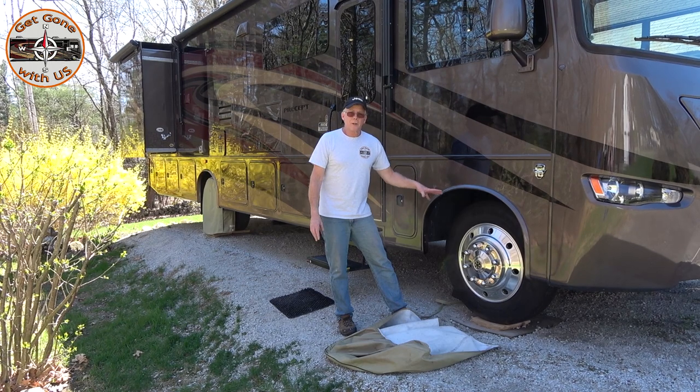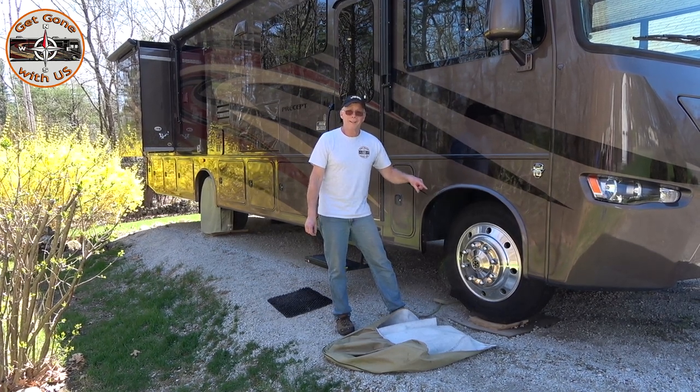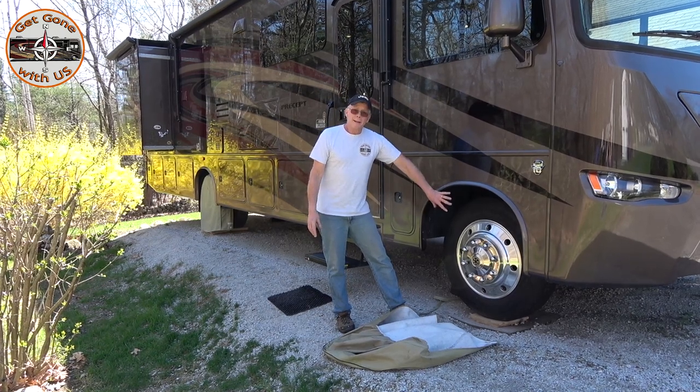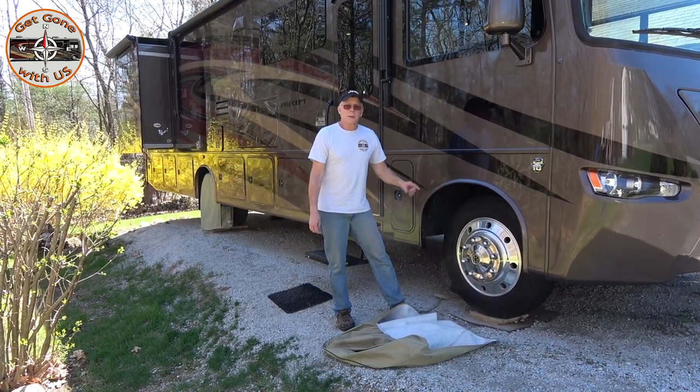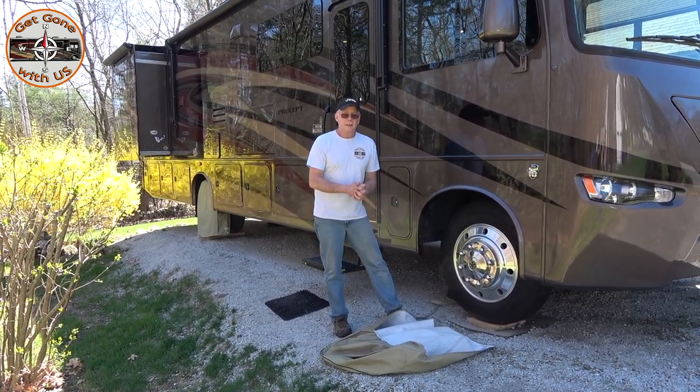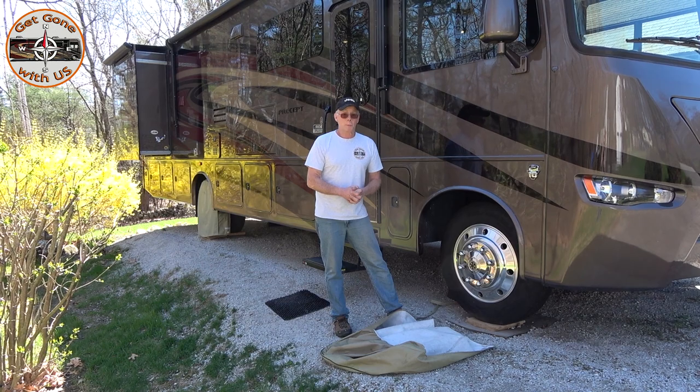It's a big investment when you have six tires, but knowing that you have good tires under you on the road is important. Also, behind the tire you want to get under there along the front axle and steering — make sure you get all the grease fittings that have to do with that. You sit here on all your steering, so that is also important.